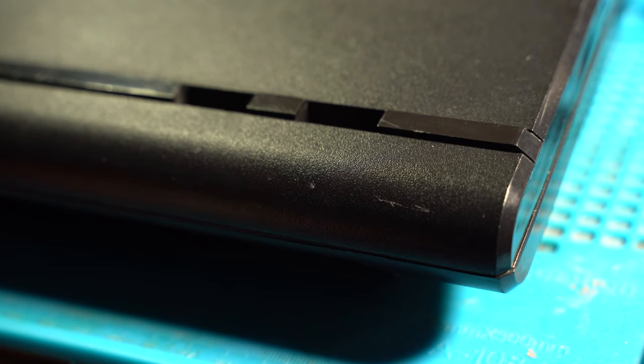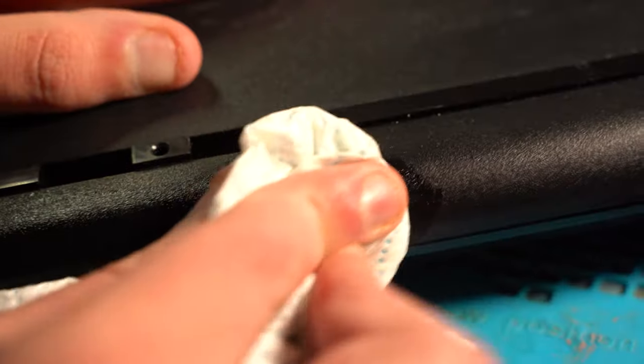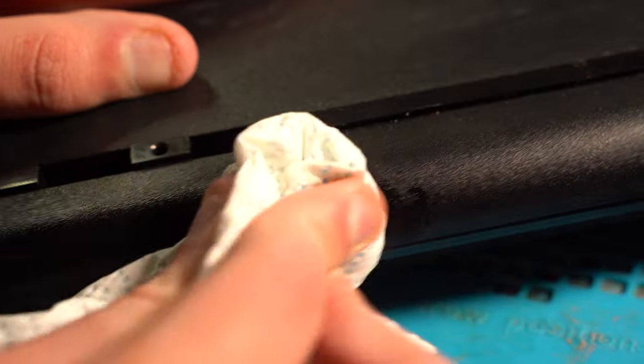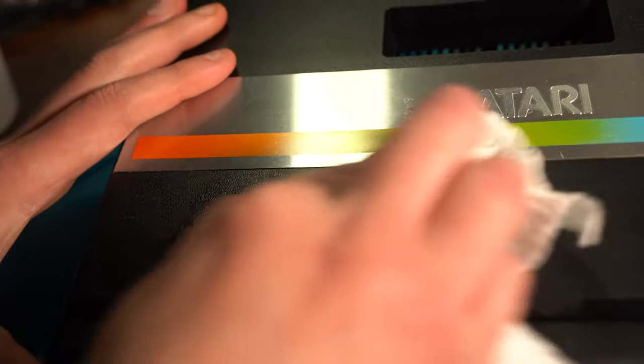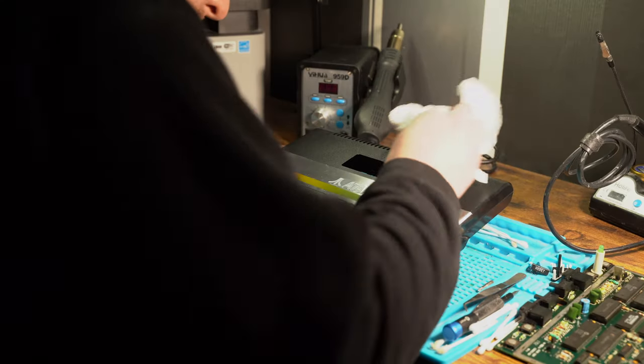I then got a kitchen towel to basically clean and scrub away all the marks that were on the 7800, and it really worked perfectly, and it got rid of the majority of the marks that were on there.